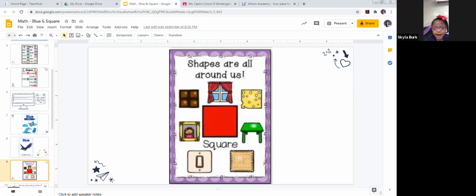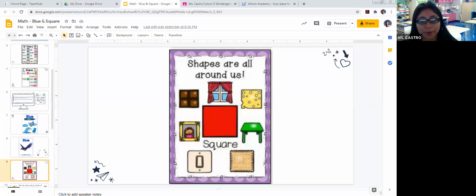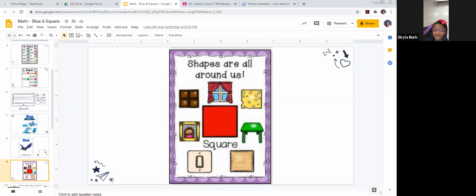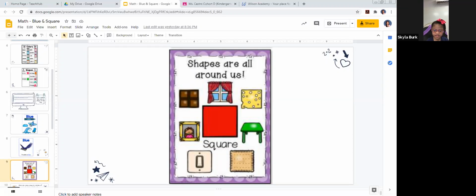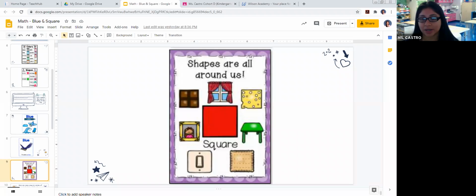I see a carpet. A carpet. What color is a carpet? What color is it, sweetie? Where is it? Good job. Is that the one, baby? Okay, I zoomed in for you. See. Do you need help, Skyla? Okay, what color is the object that you say is a carpet? What color is it?